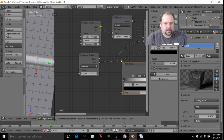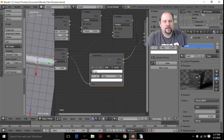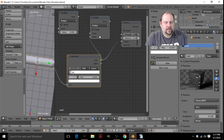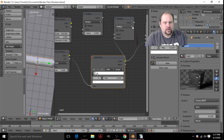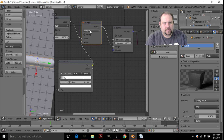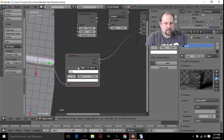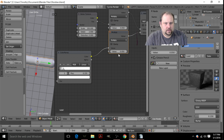So we're going to use a color ramp, and what we're going to do is up the white down here. As you can see, as that's going, it's making this turn into little pits, right? So then this can come in here, and then this can go here. And why is... Am I supposed to be using add? Yeah, add is what I should have been using. Okay, but I still want to be able to multiply this, so let's make this 0.2.